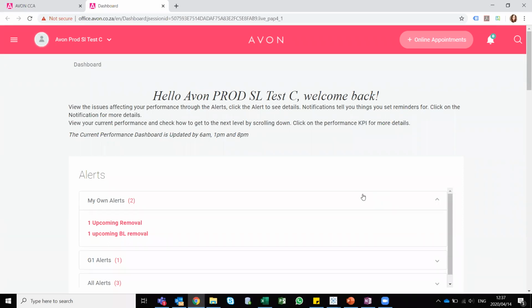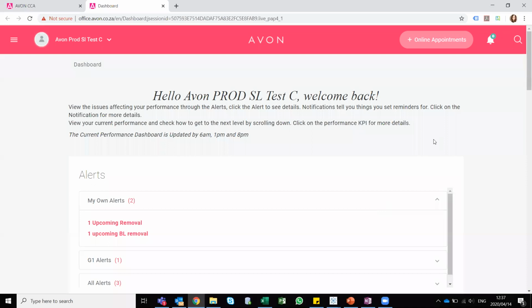All right. So when we log in, I'm using my test account. So there's not a big, massive team underneath it. There's only one or two people underneath. So we're not going to see the long team list that you guys will see when you log in, obviously, because your teams are nice and big. My test account only has one or two people in. So, a quick whip through what we see when we land.